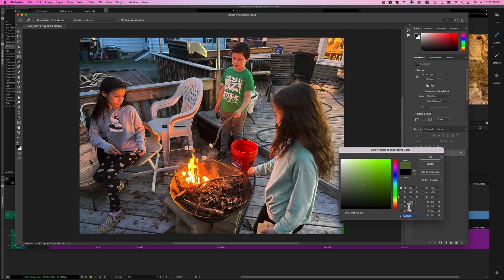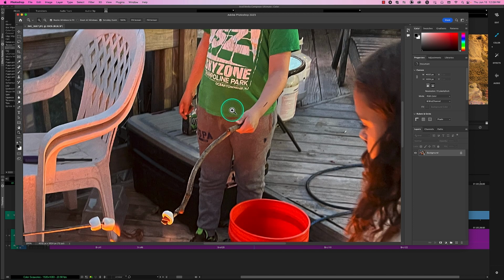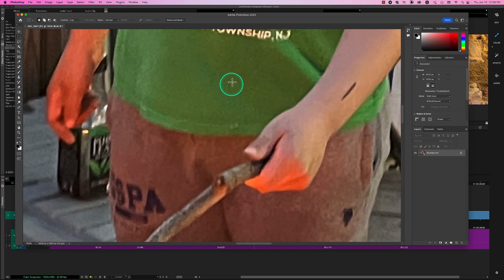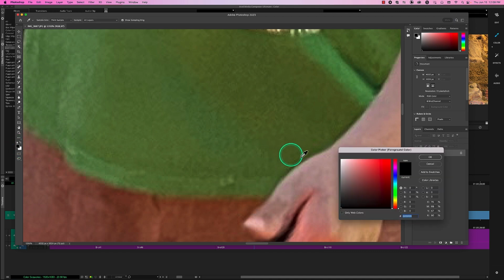Well, this is what's called RGB color channels, and all these pixels, all these dots inside of here. So if we zoom in super close and look at all the dots inside of here, we could see that all these dots are made up of different colors, and everything inside of here is made up of different shades of different colors, and all those colors have values, and those values are broken down in terms of red, green, and blue values. So this is a shade of green right here, and this shade of green is 118 red, 144 green, and 96 blue.